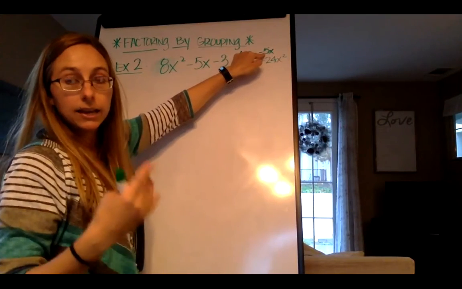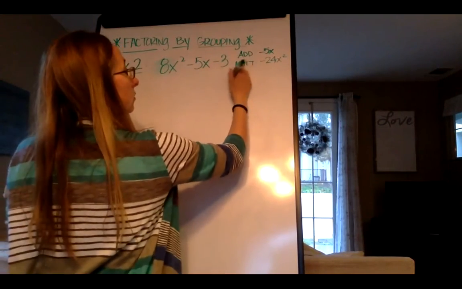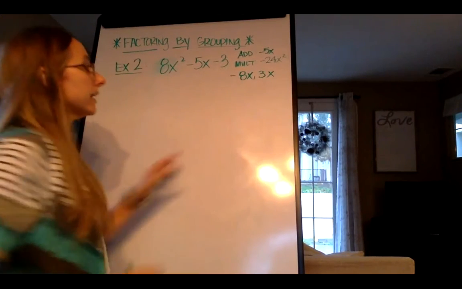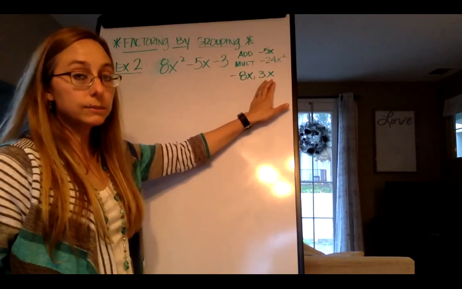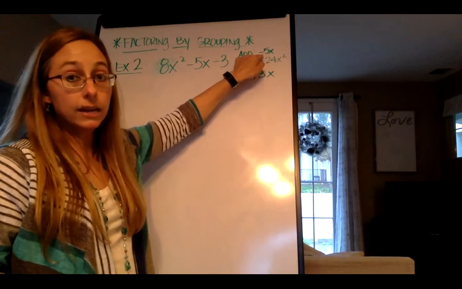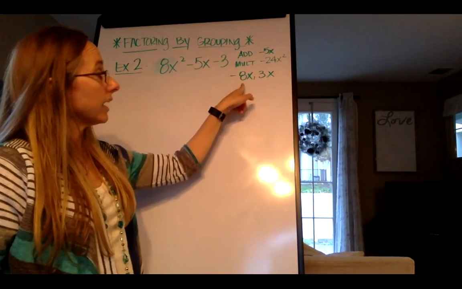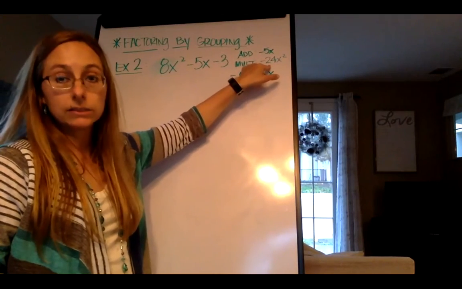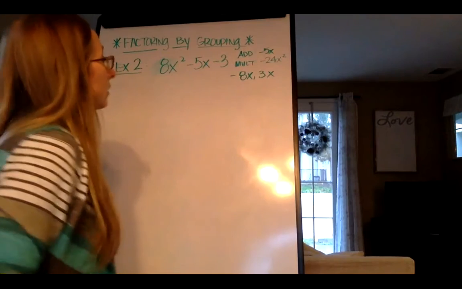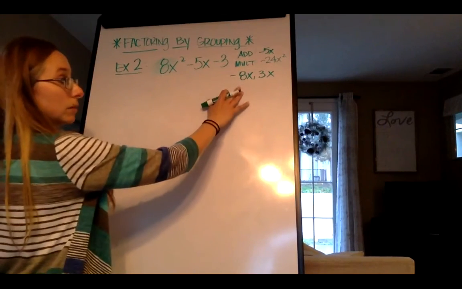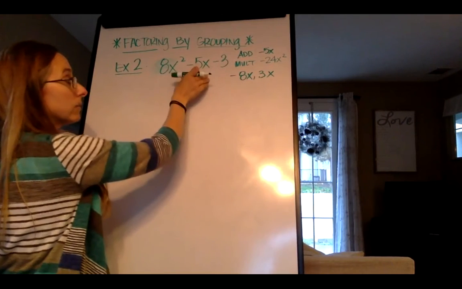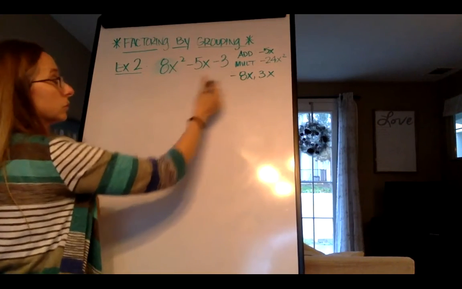Well, when we add the 2 together, we need negative 5. So that means the 8 has to be negative. So negative 8x and 3x. Because again, negative 8x plus 3x is negative 5x. Negative 8x times 3x is negative 24x squared. Good. So now we're going to take our 2 terms, negative 8x and 3x, and rewrite the minus 5x using those 2 terms.